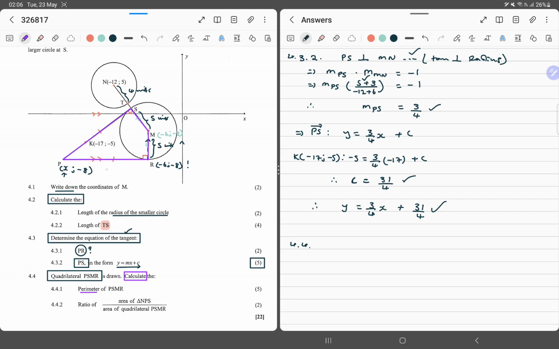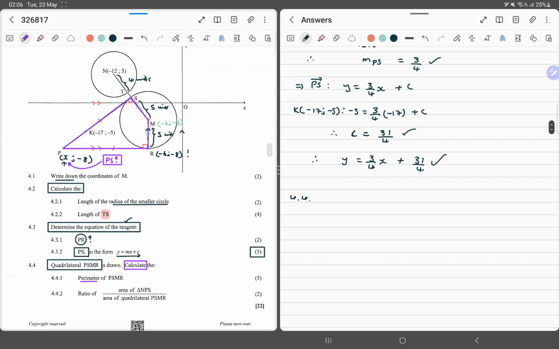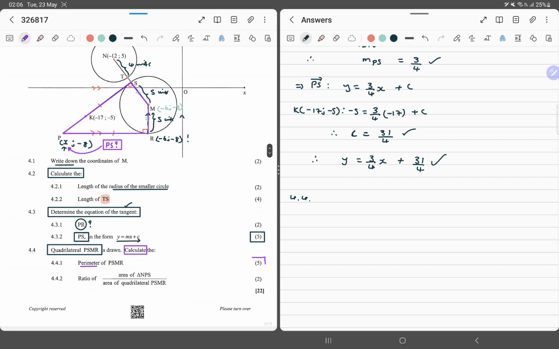And we already know that the radius of that circle is 5 units. So all we need is just PS. But PS will force us to work out the x-coordinate of P. Without that coordinate, it is a little bit cold, don't you think? So we will start our problem in this manner. As you can see, it's 5 marks, so it's not really a walk in the park, but it's a bit of work.